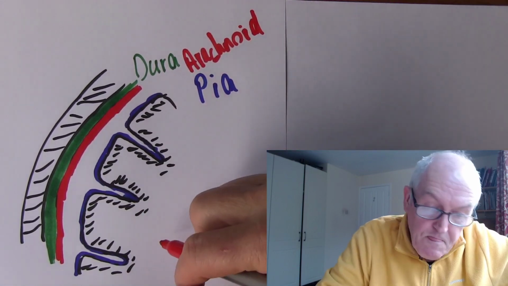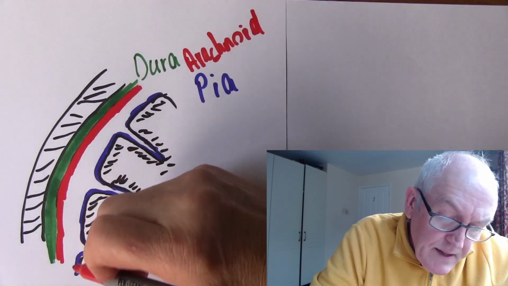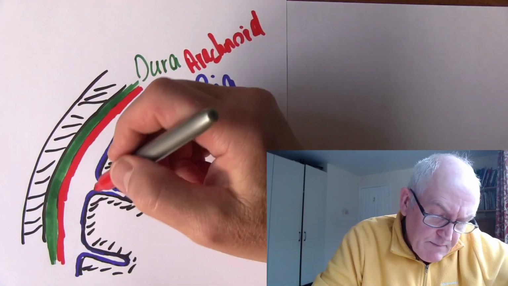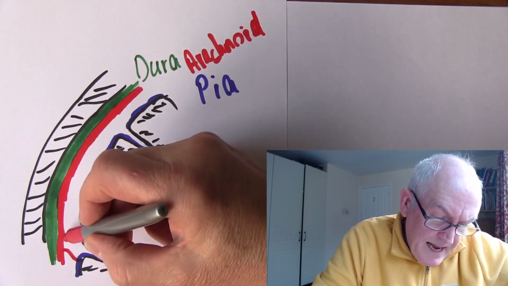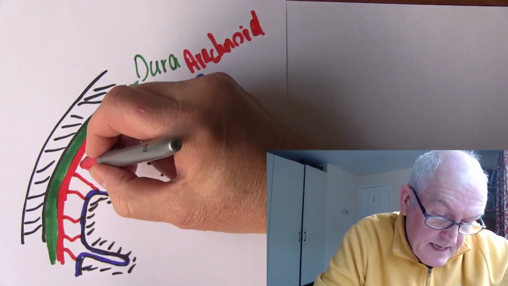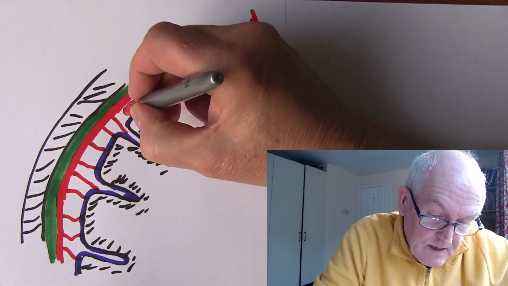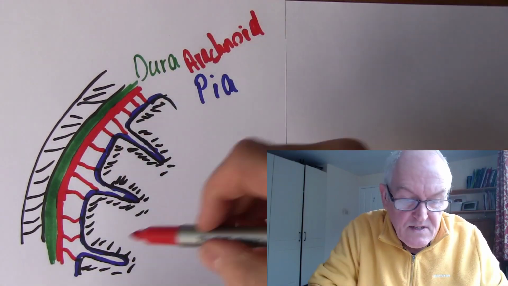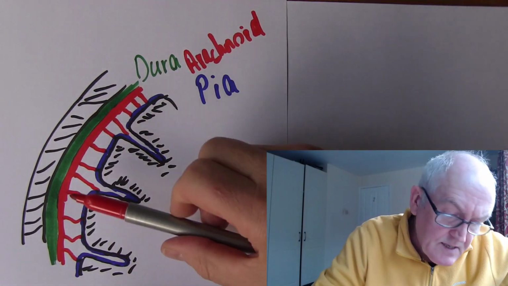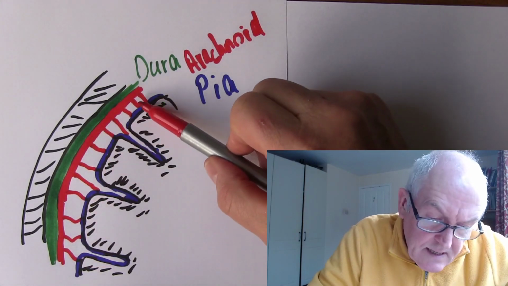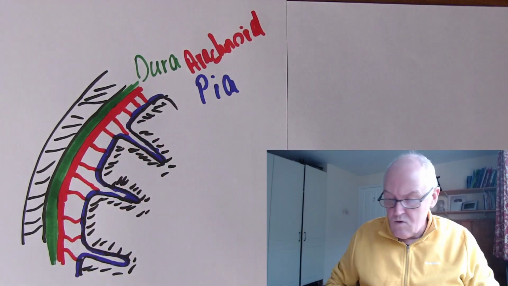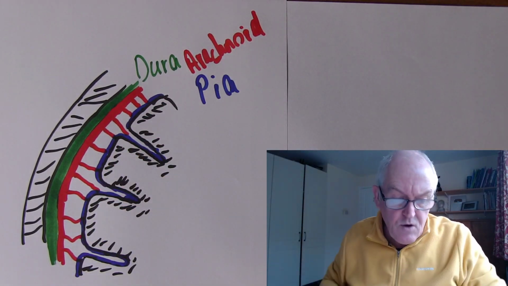The arachnoid mater. Now, the thing about the arachnoid mater is it's kind of a three-dimensional layer, really, because strands of it go down from the main part of the arachnoid down to connect with the pia mater, like that. So when you peel it off, it looks web-like because there are all these little bits in it. And the key thing about this layer is underneath the arachnoid mater there's a subarachnoid space.